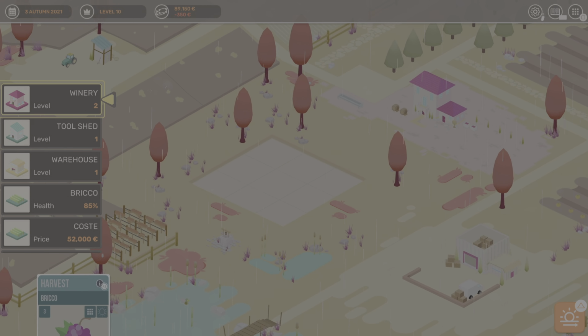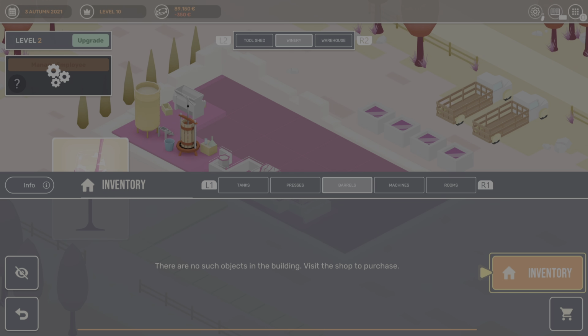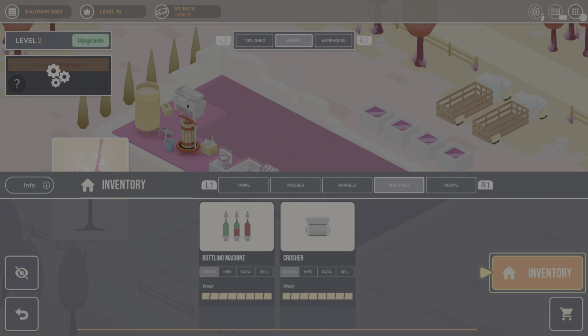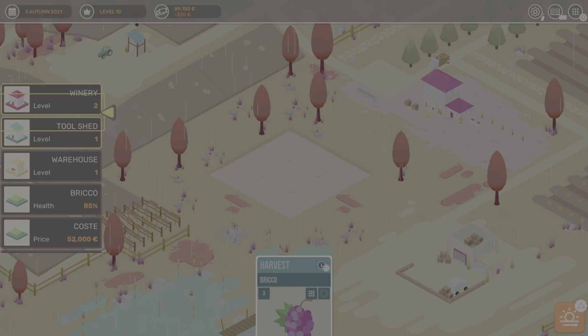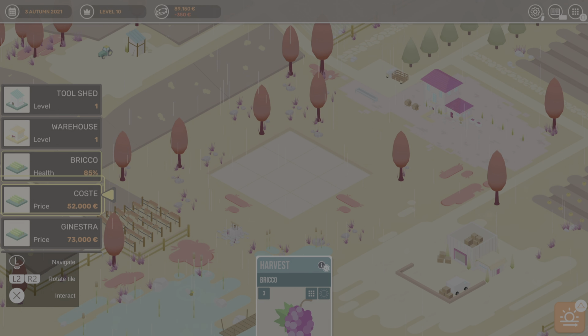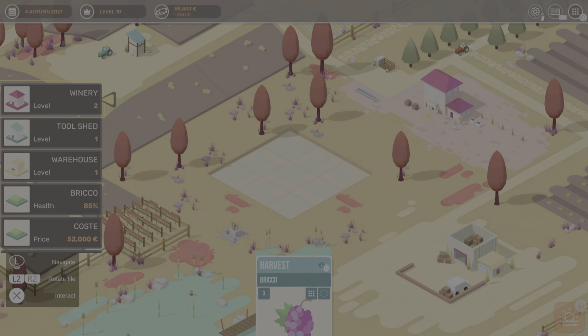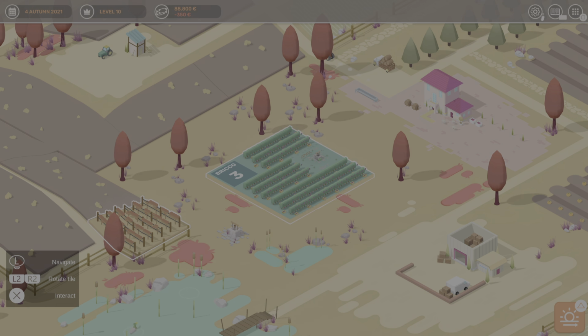And yes, okay, so we upgraded the winery. So we have the crusher, rooms, inventory. So can we buy more stuff? Okay, let's focus. I don't have much money, so I've gotta wait for it to stop raining. Alright, so it's not looking good. On the left hand side, there's nothing there. I think I may have made a terrible error.